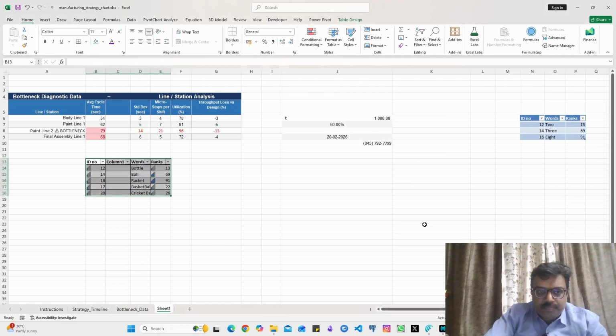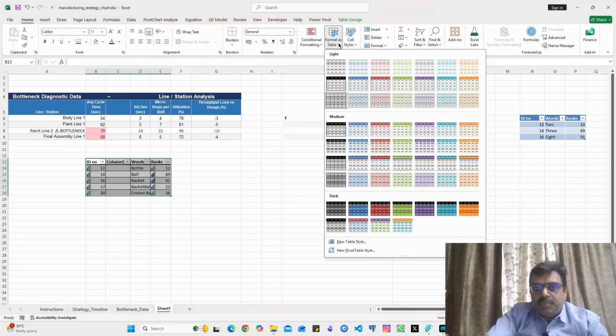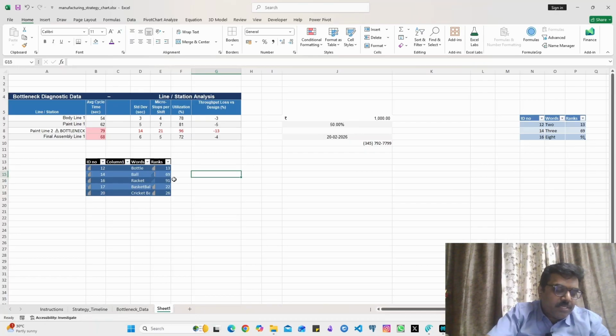There you go. So you can change that further to different styles. Do it like this. So this is how you can manage your text into a proper table and make it look better.